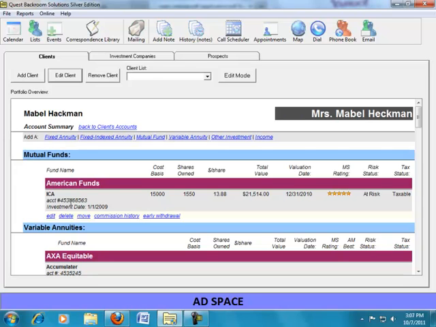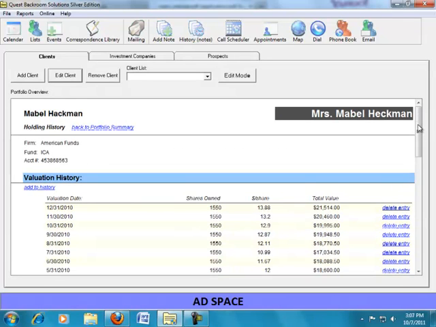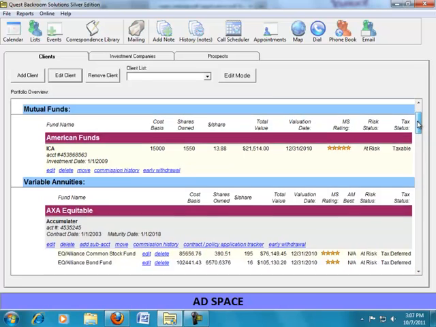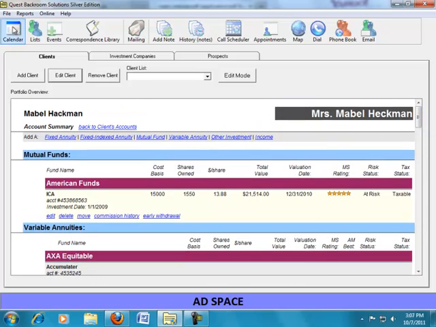Now, this is what it looks like when it is downloaded, or manually entered, either way. And you generally might want to do manual entry to create some of the reports that you can generate with these report functions up here.